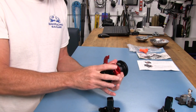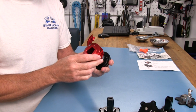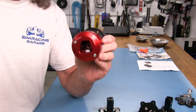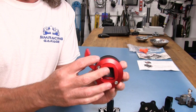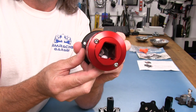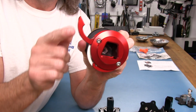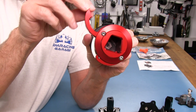Anything else about this before we get to the adjustments and all that stuff? Well, first we can talk quickly about how it works. It's a very simple and very effective mechanism. Because of the tolerances being so tight on this, I really like the way this works. As I touched on before, as you're closing this clamp, you can see this bottom piece down here. I can actually push up on it and close it that way. When you push your clamp down, or the top clamp, and then fold it over, you can see how it brings that up.